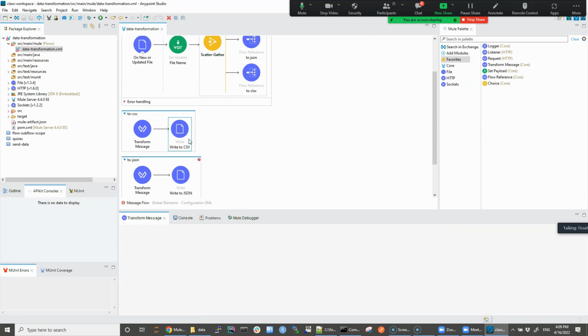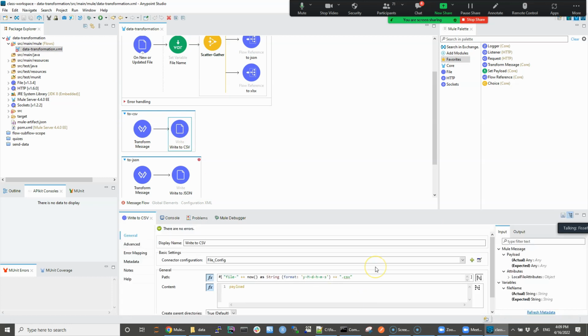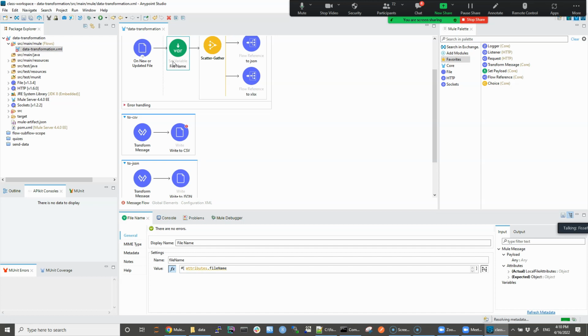And then here in the write to CSV, we are also prepending file to it, and then I'm adding from datetime. I'm adding datetime up to seconds .csv. Actually, we can add the original file name in here also, but I didn't do that. But simply let's do that here. So what we can do is vars dot, what was the variable name here? Is it file name? Yeah, file name.